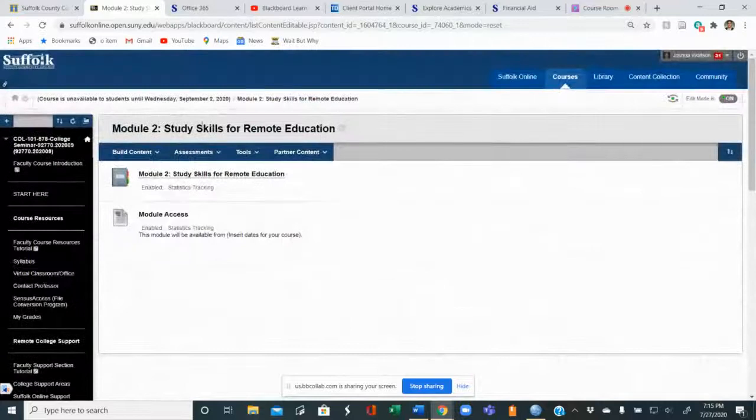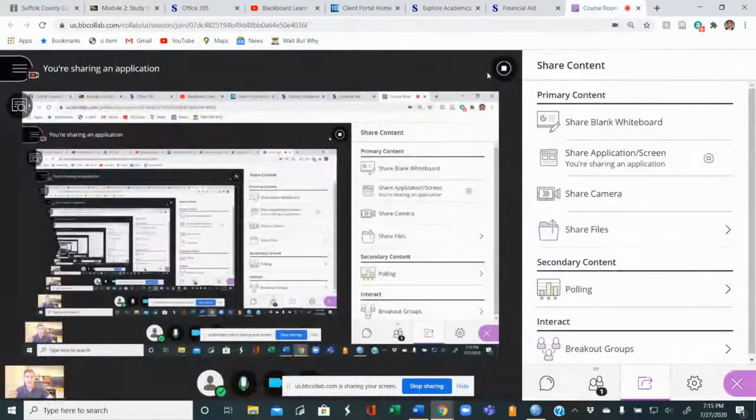And so basically, this is how your course is set up, and you'll have the ability to customize it in any way, shape, or form. But most of the links that you're going to need your students to have access to is already going to be embedded. The shell is already created, so all you need to do is just upload the assignments within each module, and so you don't have to worry about the setup.